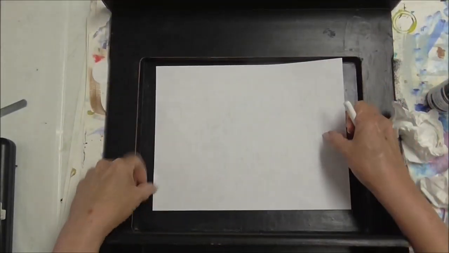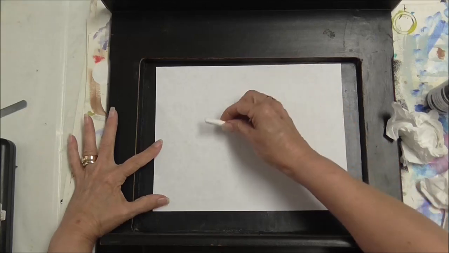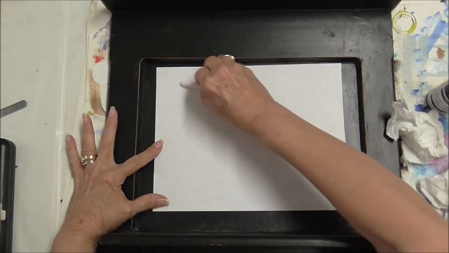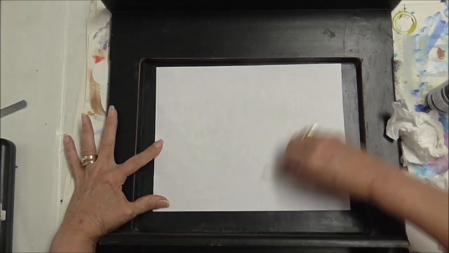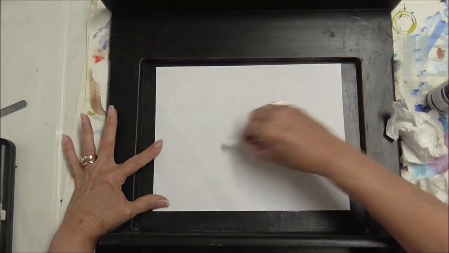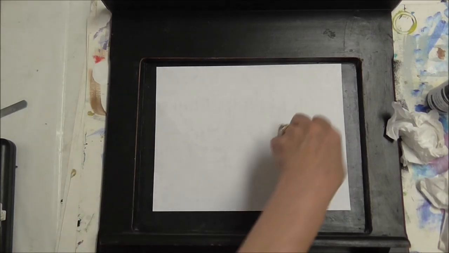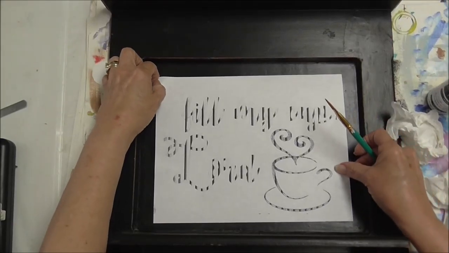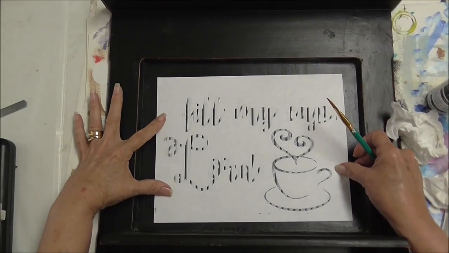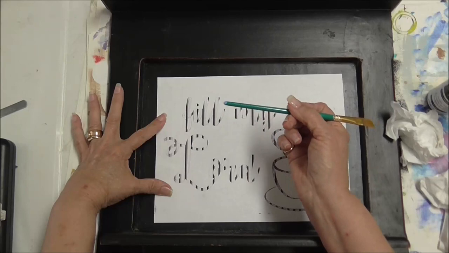So I'm going to take the same piece of chalk and just go across the back of this. This is just kind of a cheater thing if you don't trust your handwriting or you want to use a real cute little font. I'm just going to hold this in place and this is the back end of a paintbrush.